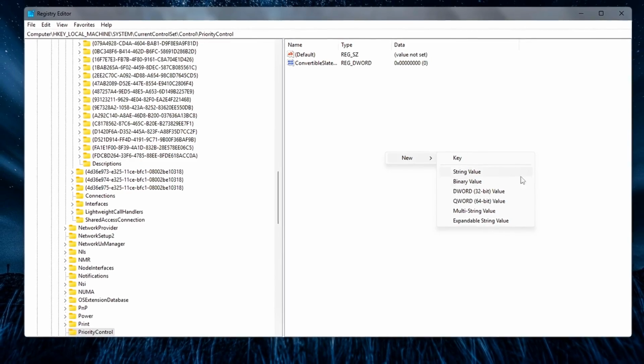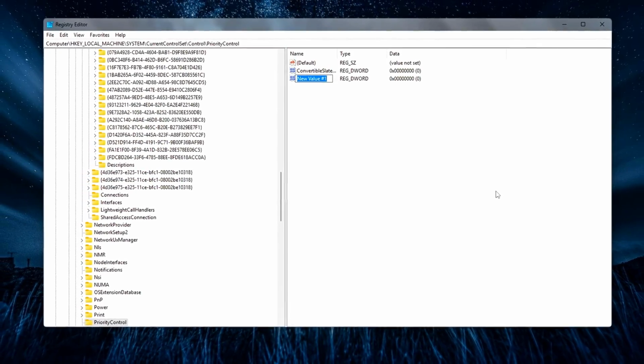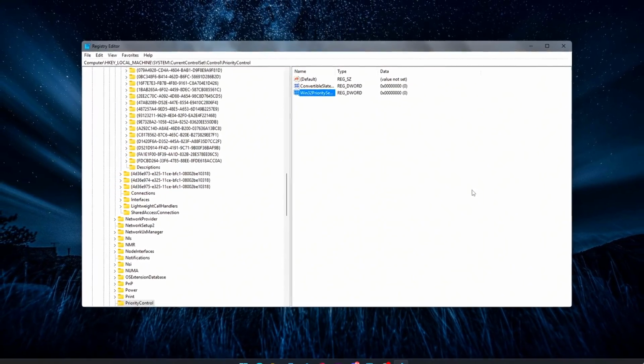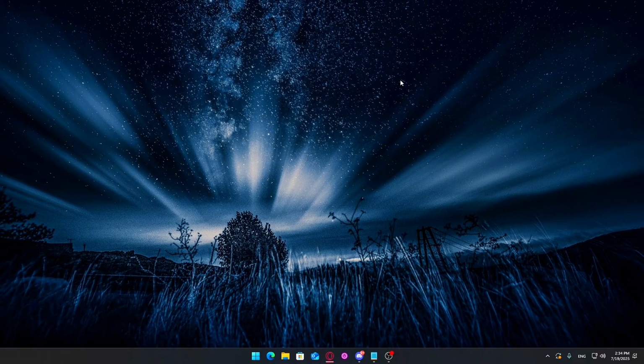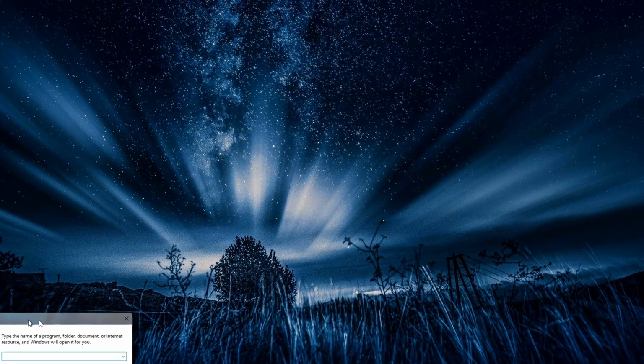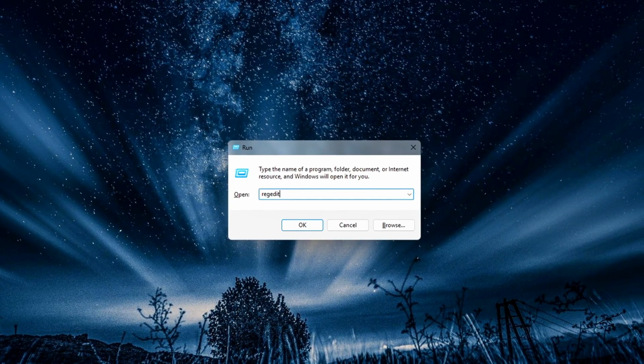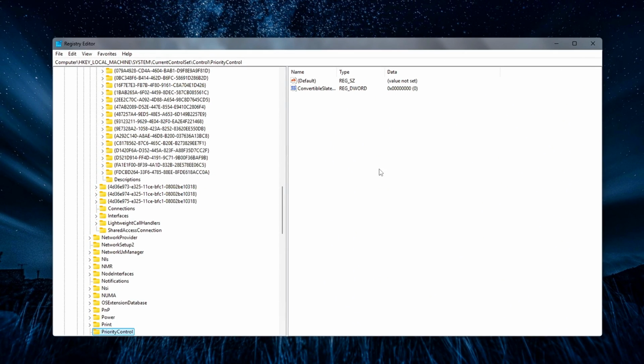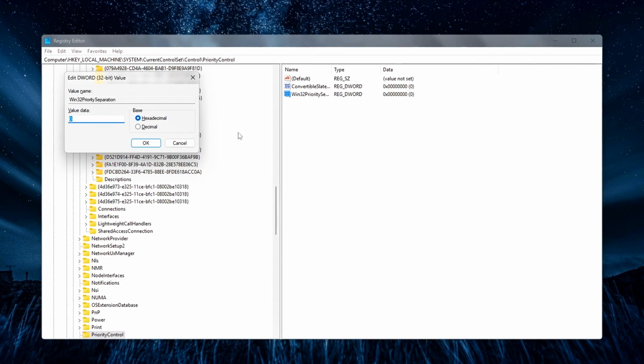1. Prioritize foreground tasks. Make sure Windows stops giving attention to useless background services while you're mid-fight or tracking frames. Here's how to do it properly. Press Win plus R, type regedit, and hit Enter. Navigate to. Find the value called Win32 Priority Separation. If it doesn't exist, right-click in the right pane, New, Dword 32-bit, and name it Win32 Priority Separation.